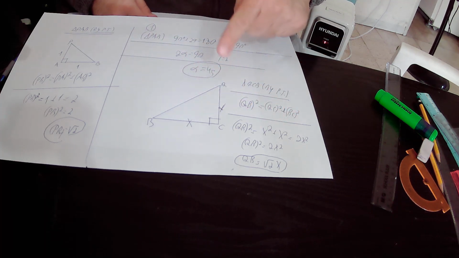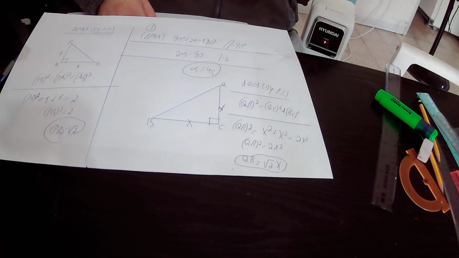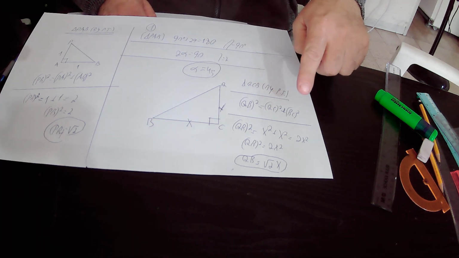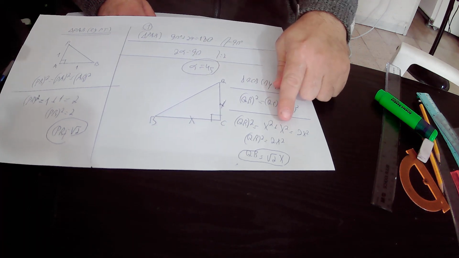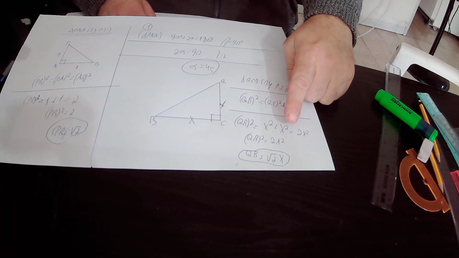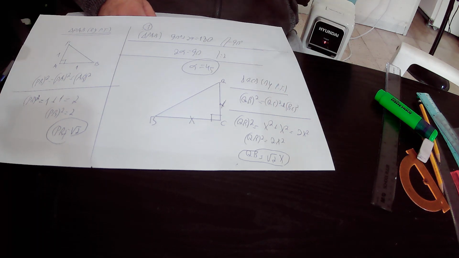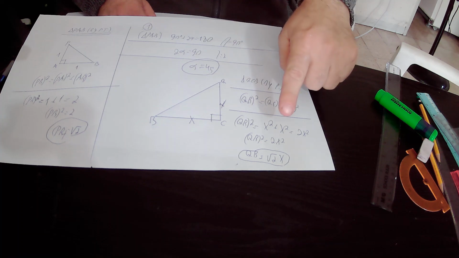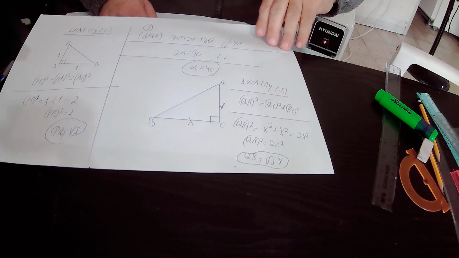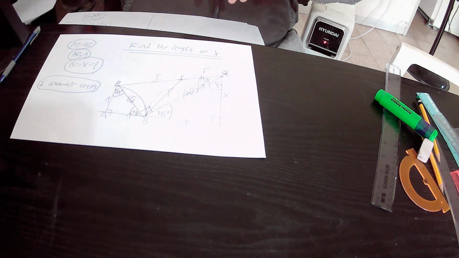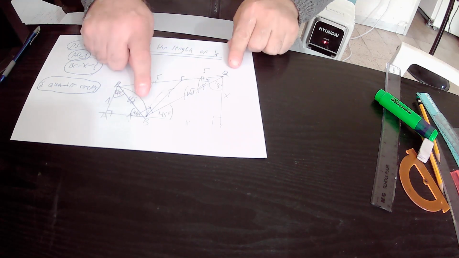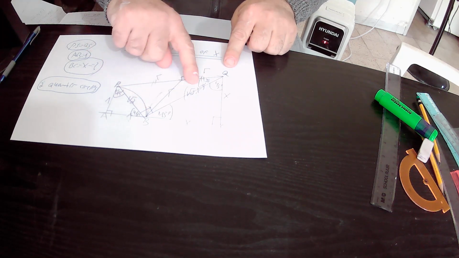We took a root of this equation, and finally found out that QB equals the square root of 2 times the square root of x squared. The square root of x squared is x, so in total QB equals the square root of 2 times x. So here we have the hypotenuse QB equals the square root of 2 times x.